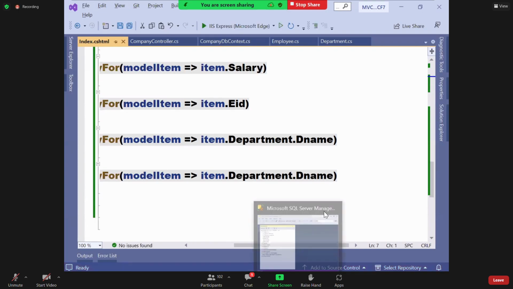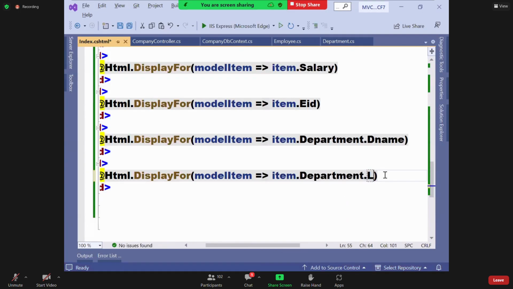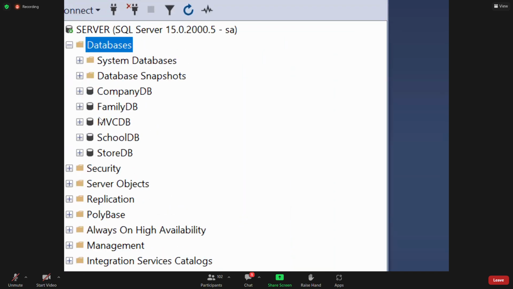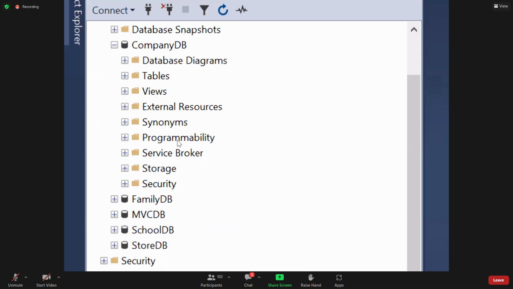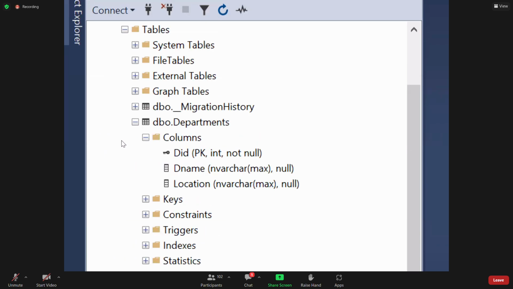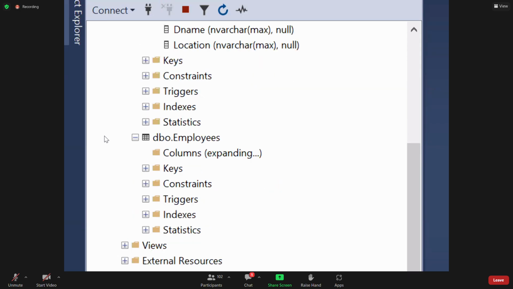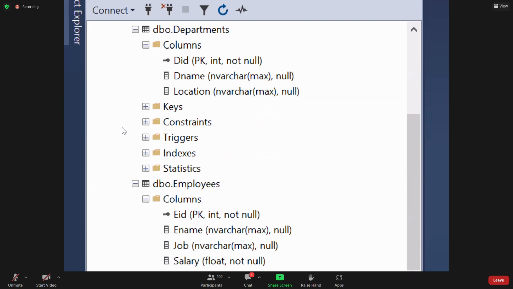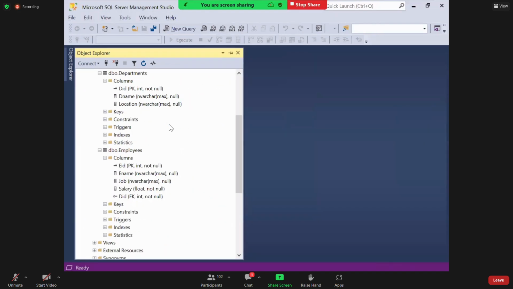And if you just go to the database, you can understand the relationship. What's the relationship? It's a one-to-many relationship where departments is a parent table which contains a primary key, where employees is the child table which contains a primary key as well as the department ID as a foreign key. And this is not the first time we created this. This is the third or fourth time we have already done this. Just one more time I showed you that.